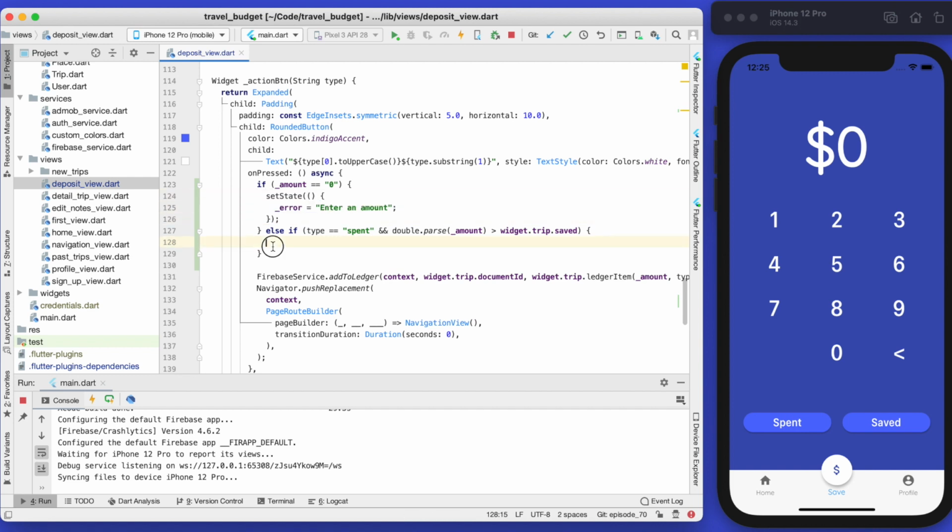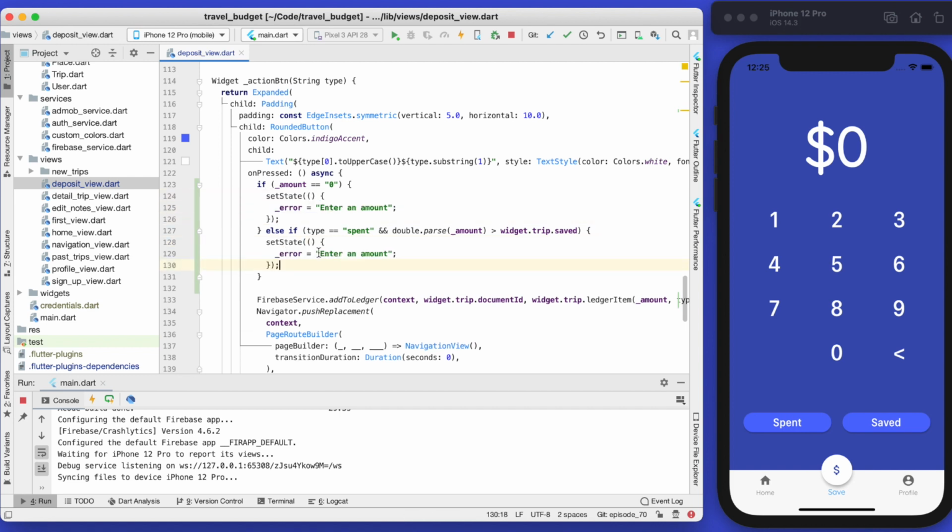In this situation, we're going to set an error here that says "you've only saved", and then tell them the amount that they've saved. So that will be like that. We're also going to want to put a dollar sign here, so we will have to escape that dollar sign out. Now the error here will say "you've only saved", and then it would be $50 in this example. We're also going to add a .floor to this to remove the decimal points from that double, so it won't say 50.00, it'll just say 50. And that looks good for that error.